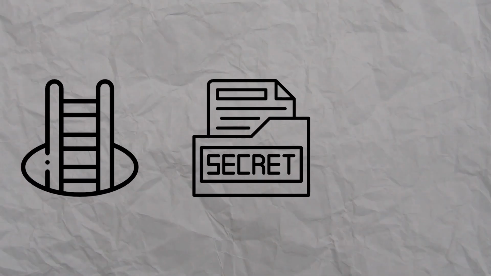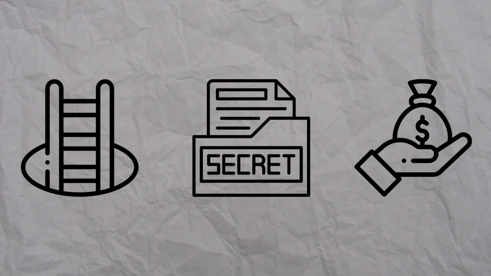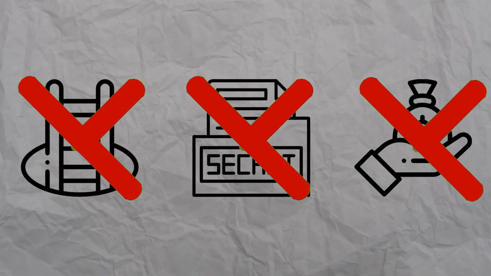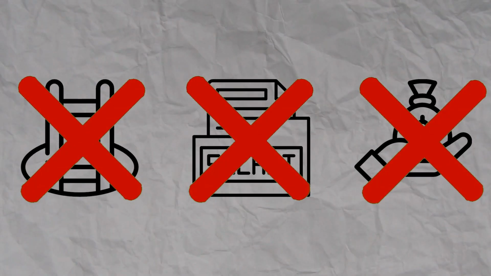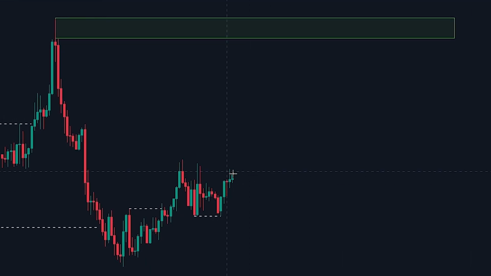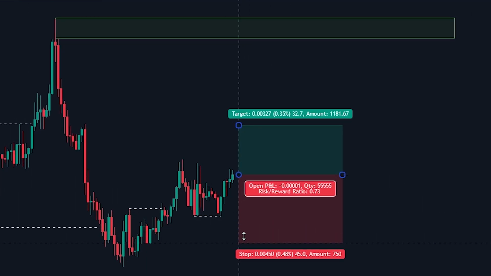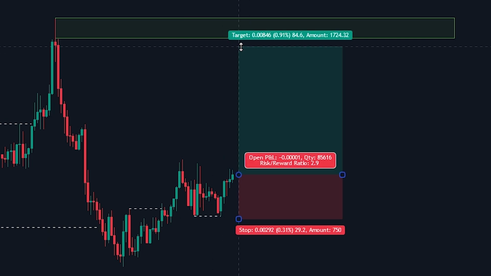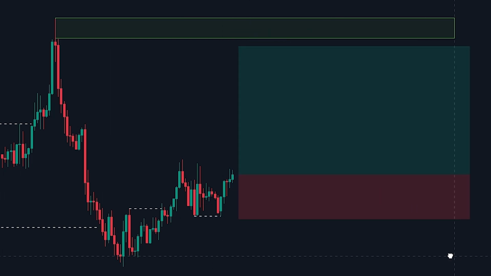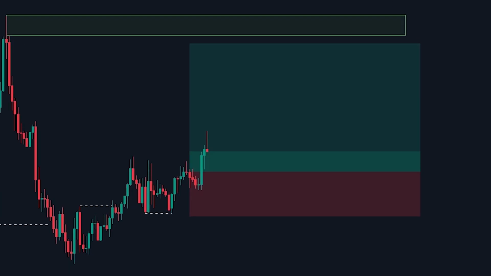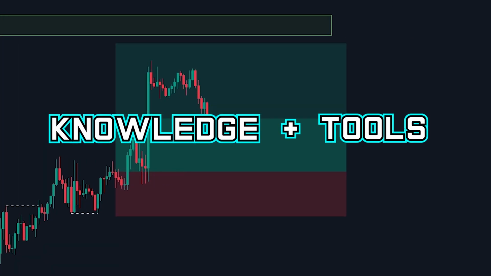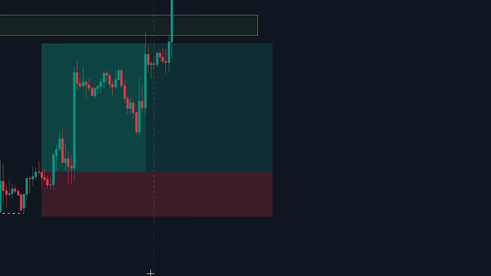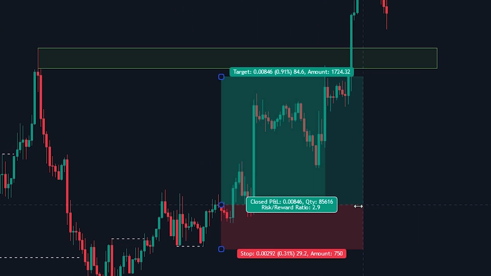If you understand that there is no secret shortcut or hidden method to guaranteed profits in smart money and ICT concept trading, you can free yourself from the illusion of finding a magic formula. Instead of endlessly searching for a secret, it is essential to focus on learning and implementing the core concepts and elements of these strategies. In this video, we will thoroughly go through and discuss these concepts, giving you the knowledge and tools necessary to effectively apply these strategies and concepts to enter into profitable positions.